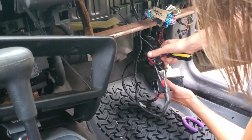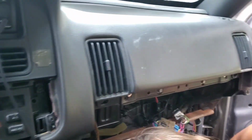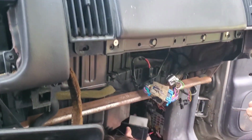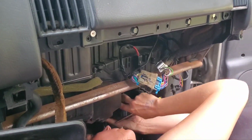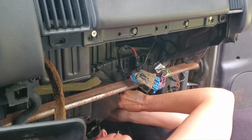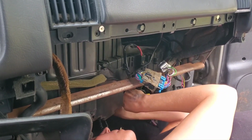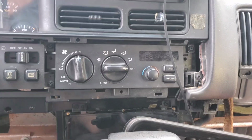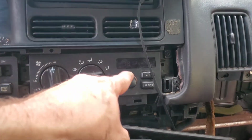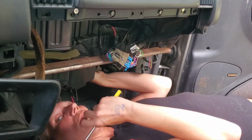Again, we're changing places. She was actually the contortionist that got in there and yanked 2 different ones at the yards. One was from a 95, so do not get those. They are completely different. And pro tip, there's a difference between automatic and manual ACs. So this is an automatic, and manual is just 3 knobs, 3 of these, not that digital dial. So just save yourself from pulling the wrong one at the yard.